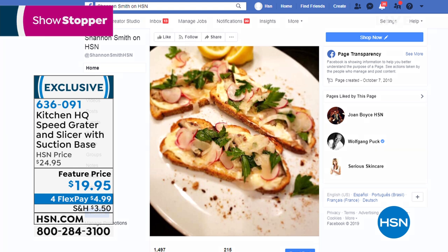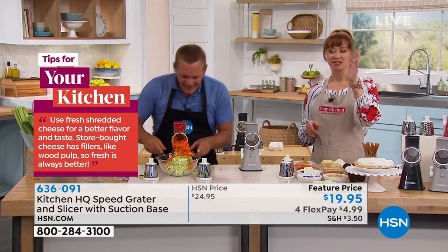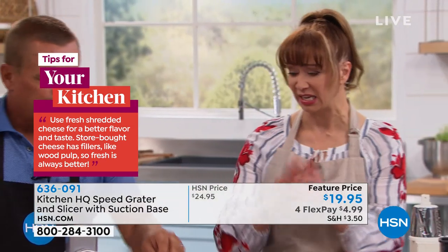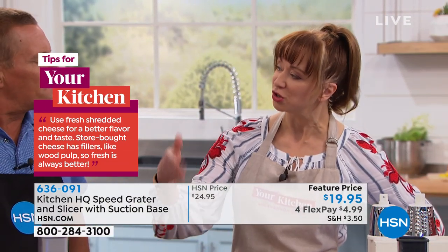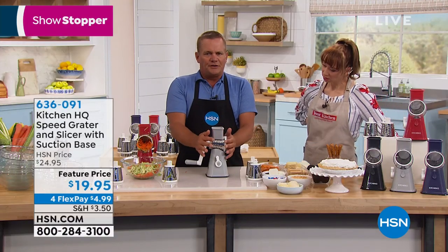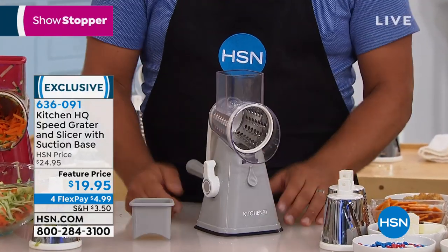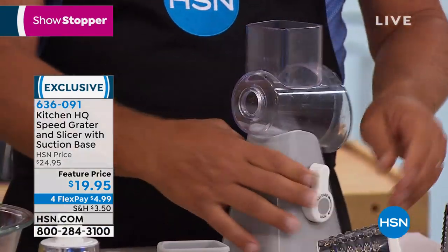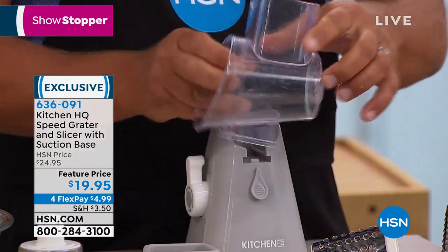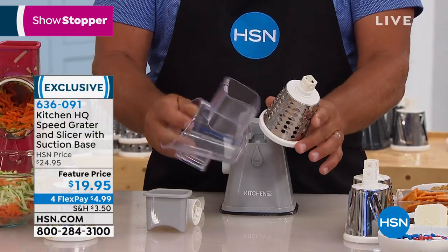We're getting a question about butter - Nancy's asking about butter. If you froze it, you could do thin slices of hard firm butter. You could, absolutely. Always do fresh shredded cheese because there's wood pulp, fillers, and starch in pre-shredded, especially if you're doing keto. Here's how easy it is to set up and clean: push that little button in the back to release the drum. There's a teardrop-shaped button in the front - slide that down and it loosens up the top. The top and whatever drum you use are really all you'll ever have to clean, and they're dishwasher safe, stainless steel.